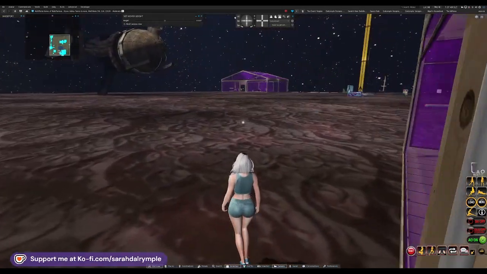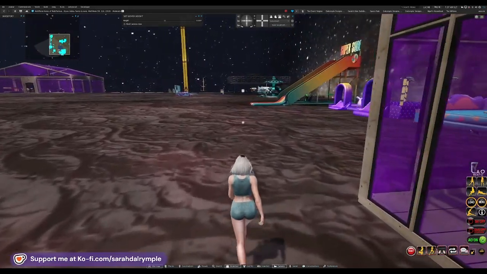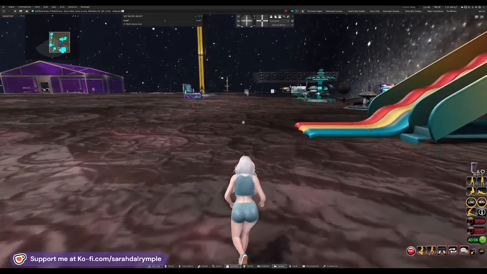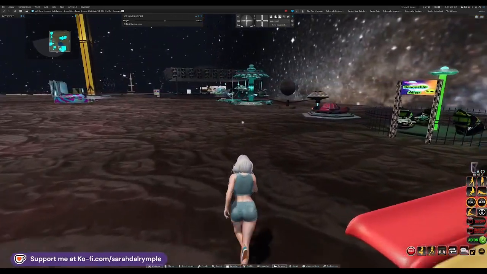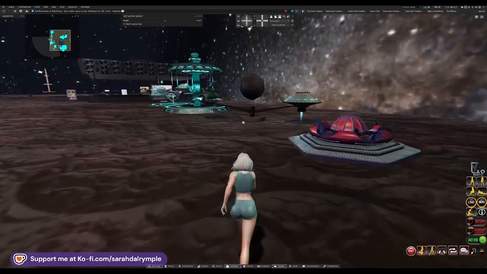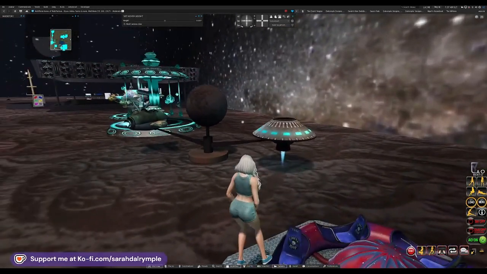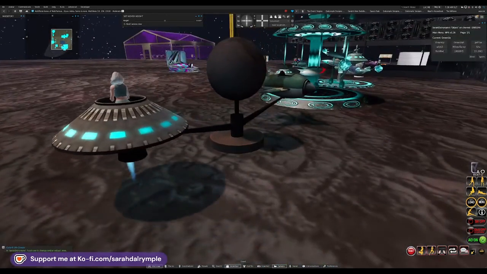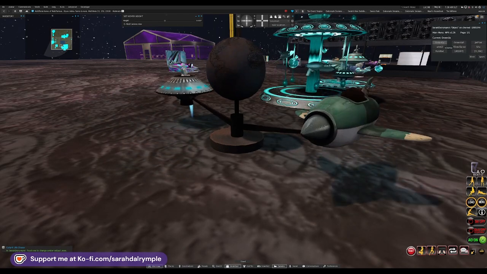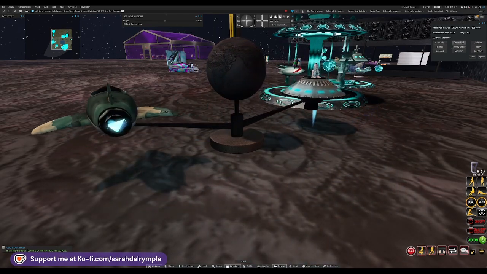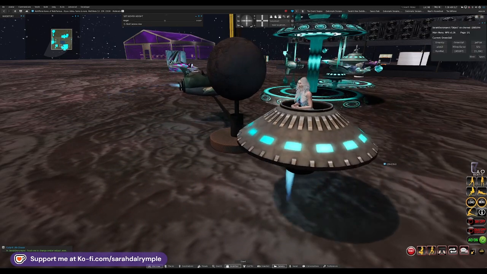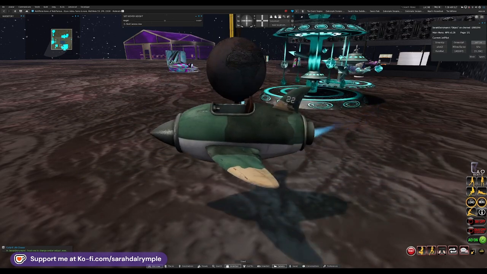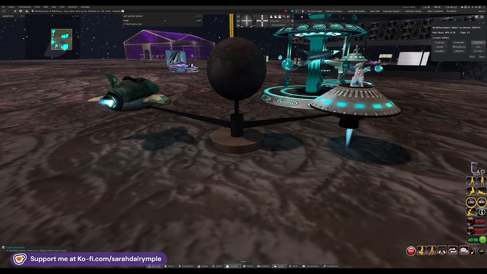What about furniture that has multiple poses? It will give you a menu. So I'm going to show you that by coming right over here to this ride. You choose the seat you want to sit in. Right click on it. Choose sit here. And now you will have in the upper right corner a menu. And you can just click on those different options and it will change how you sit in your pose and animations in that seat.